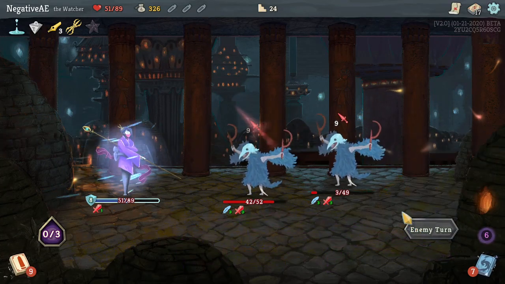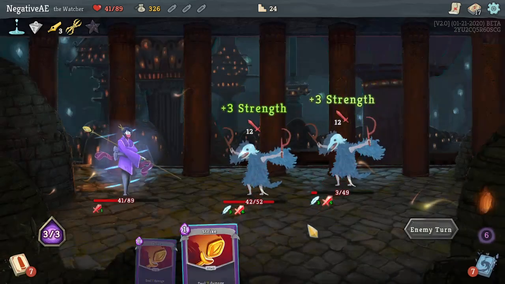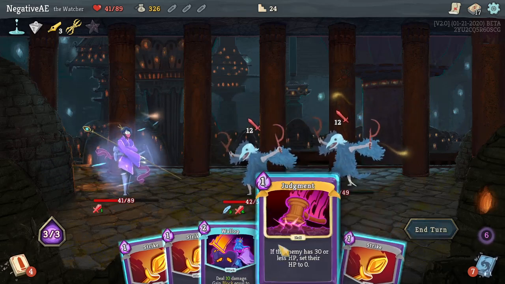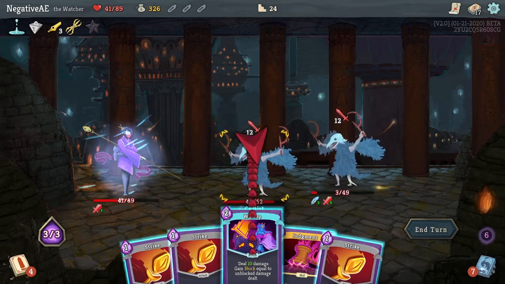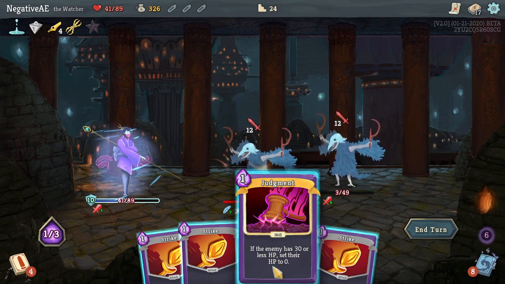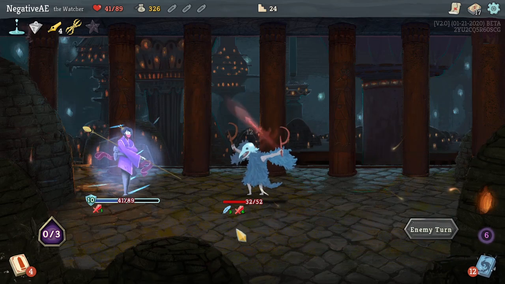I was thinking about taking Judgment from my discard pile, but it's already shuffled back into my deck, I believe. Actually, I could check. Yeah, it's already back in my deck. I made the right play. Judgment. I guess we could just strike that man. Feels weird using a Judgment on a 3 health enemy, but yeah, I guess.